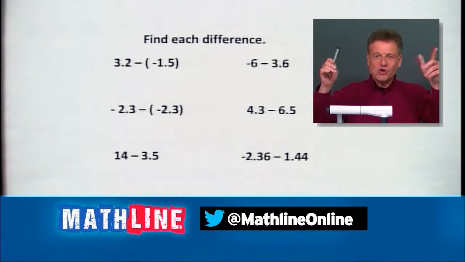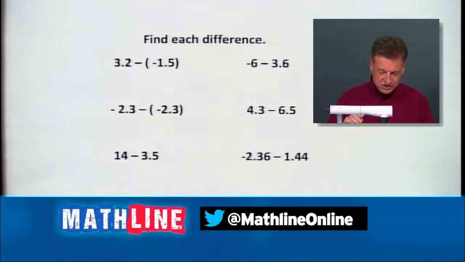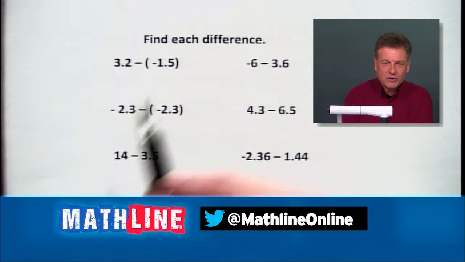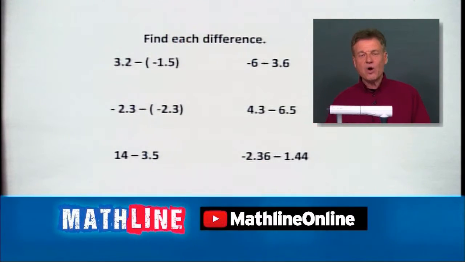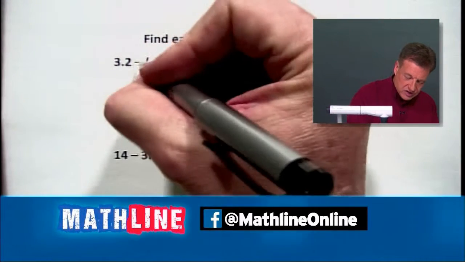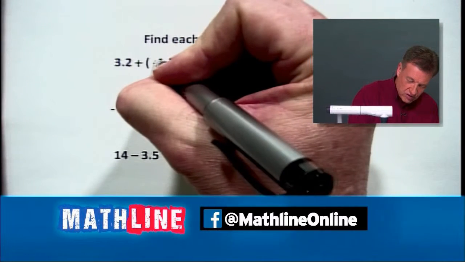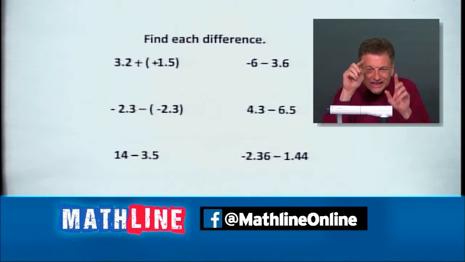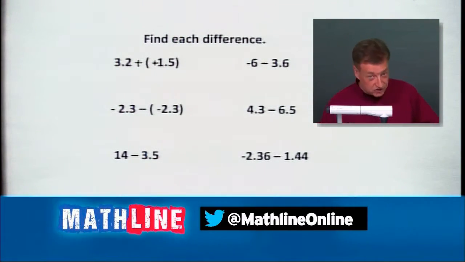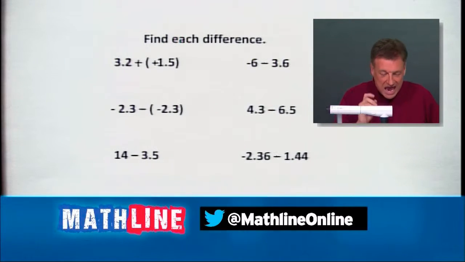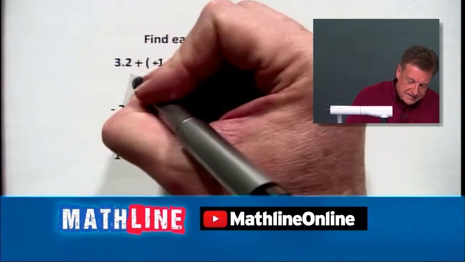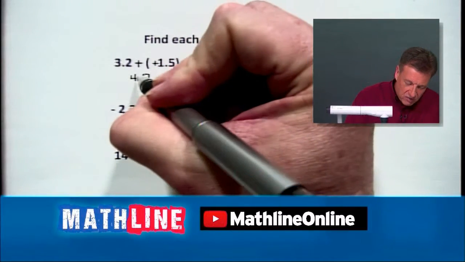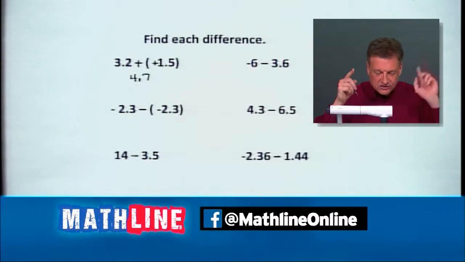And you know the rule, right? In our mind, sometimes we need to change some signs. Well, there's the first one waiting for us here. 3 2/10 minus a negative 1.5. We are going to go, yes, that add the opposite moment right there. And that's so easy. You can just quickly do that on your paper. And hopefully you got those problems written down at home. And let's keep moving. I think that's going to give us 4 7/10. That one's straightforward, right? Mental math time. We could do that, all right?